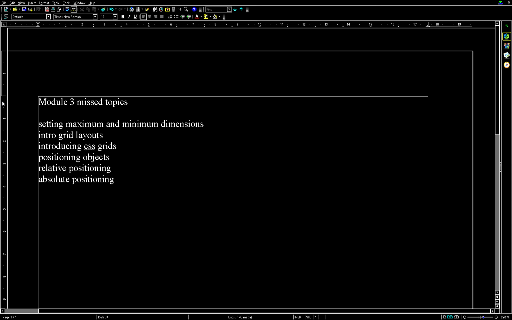It seemed like it just skipped over all this stuff, or it's on a different page. Positioning objects, there's that.